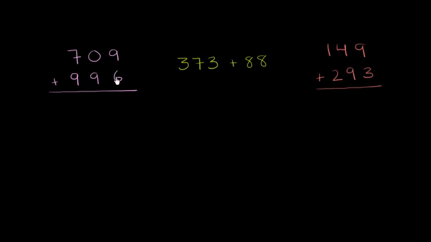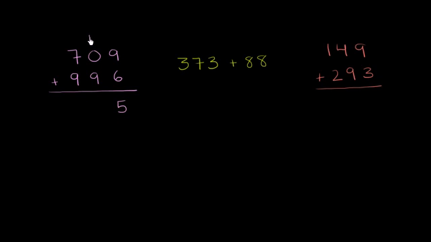So we have 9 plus 6, 9 ones plus 6 ones. Well, 9 plus 6 is 15. We could write the 5 in the ones place, and then we can carry the 1. But what did we just do? What does this 1 represent? Well, we put it in the tens place. 1 ten represents 10. So all we said is that 9 plus 6 is equal to 10 plus 5, which is equal to 15.